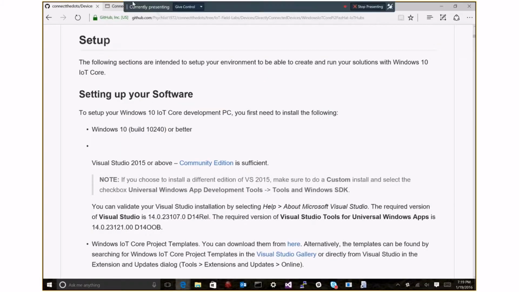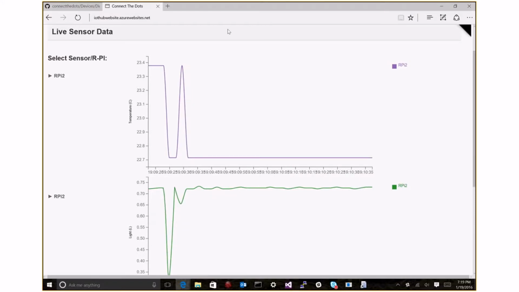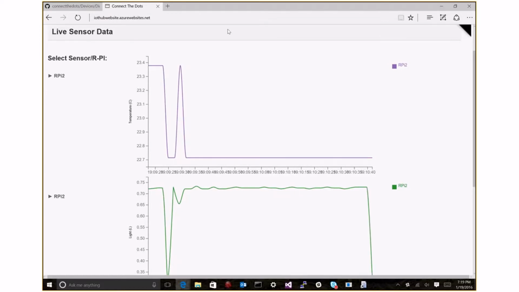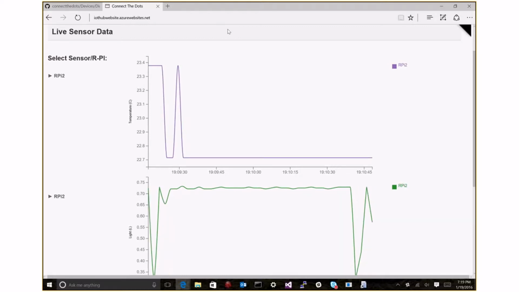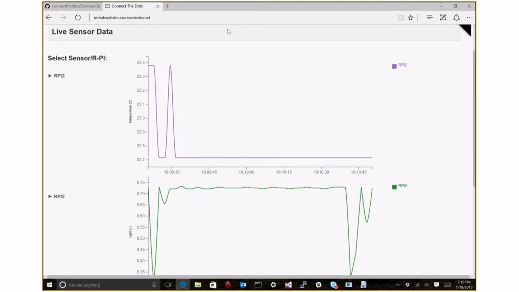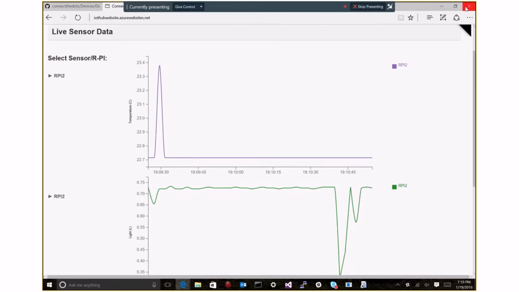So here's some of that data as it's coming through into our portal. And you can see that, just as what we saw in the user interface earlier, if I put my hand over the device, we should see the light go down. And similarly, if I was to blow, I should see the temperature go down. And there you have it, a real IoT Core scenario running in the cloud. That is so cool. Pretty neat stuff, right?